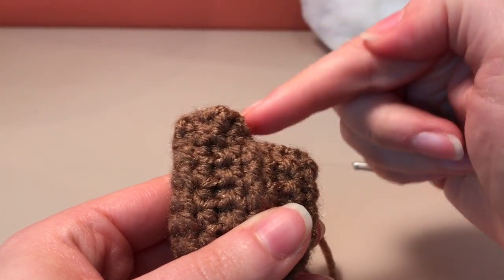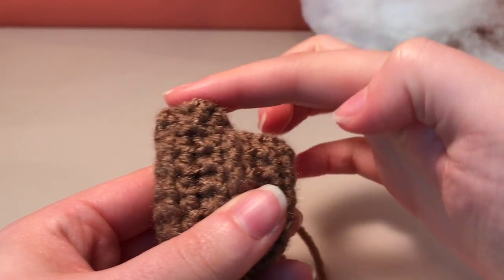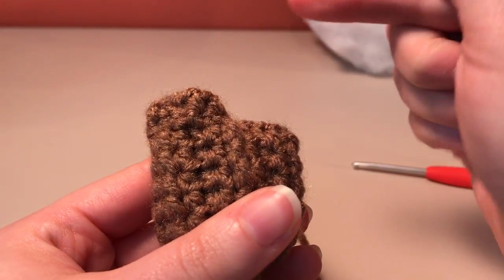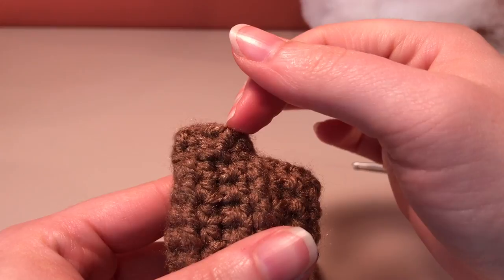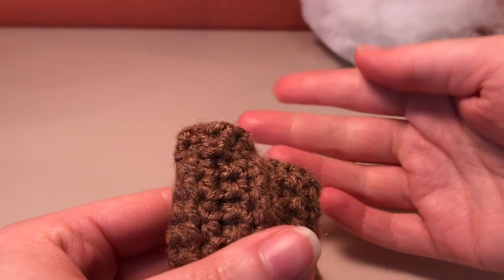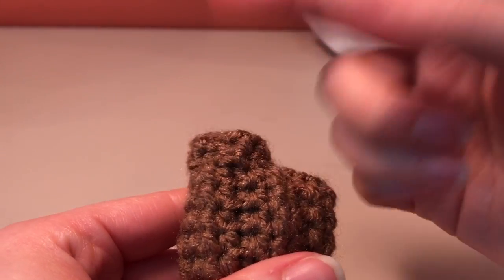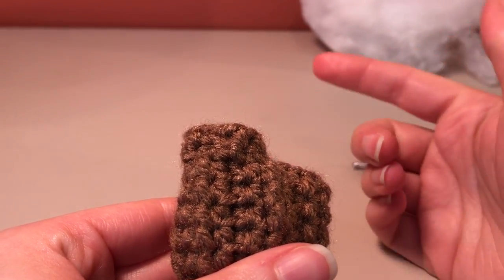through the leg, right? So it's a total of 6 rounds for each leg. This is 2 rounds here, just do 4 more. The last 4 are exactly the same as round 2, okay? So you just do the back post half double crochet, the half double crochet in the next stitch, the front post half double crochet, and then the half double crochet in the next stitch. And just repeat that for the next 4 rounds. At the end of round 6, you're just going to go ahead and fasten off.